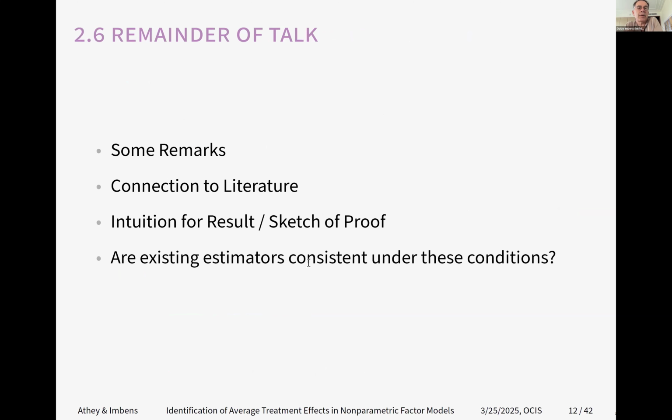So what do we want to do next? I want to make some comments on the identification result and how to think about the identification here in general. I want to make some connections to the earlier literature, and I want to give some intuition for the result, and in particular there's some interesting aspect about what actually would work here, what wouldn't work here, and what distance measures we use for looking at these units. And then I'm going to make some comments on the linear factor model approaches here, as well as synthetic control approaches here, and show that those are actually likely to be consistent under those conditions, and that they don't necessarily rely on the stronger assumptions that have often been made to justify those estimators.